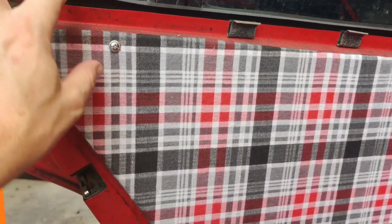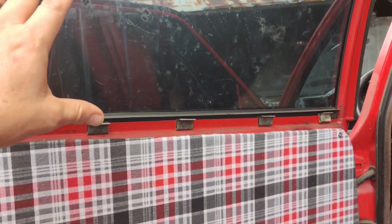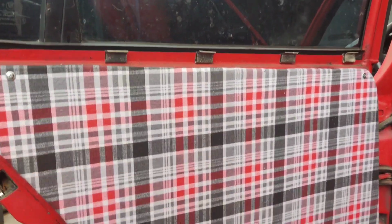Now, I use these screws that are very small because I did not want to have any issues hitting the windows, specifically on the front. These ones we're changing out to be Lexan or plexiglass or whatever we decide on.